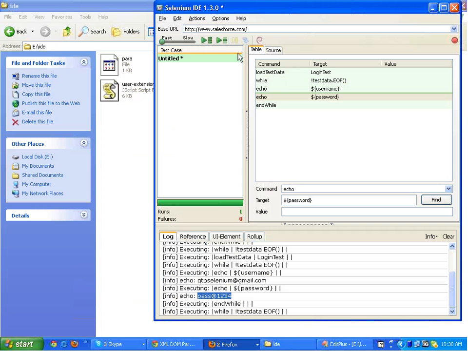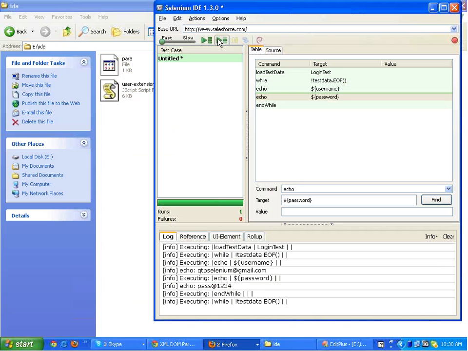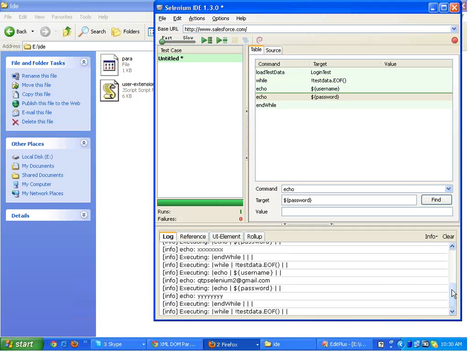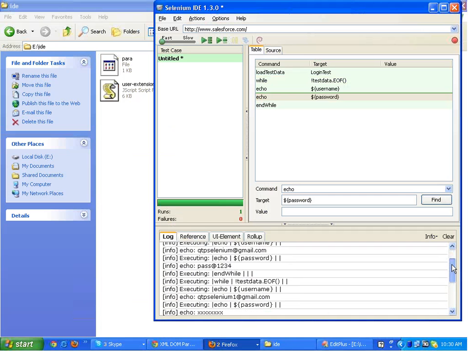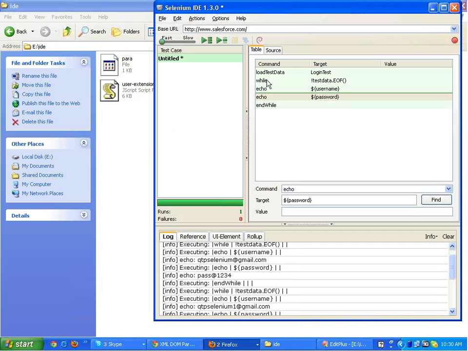So what will happen is that when I run this code now, after clearing the log, it will print three sets of usernames and passwords. It will execute three times. This while loop will execute three times because testdata.eof will tell you that there are three sets of test data.